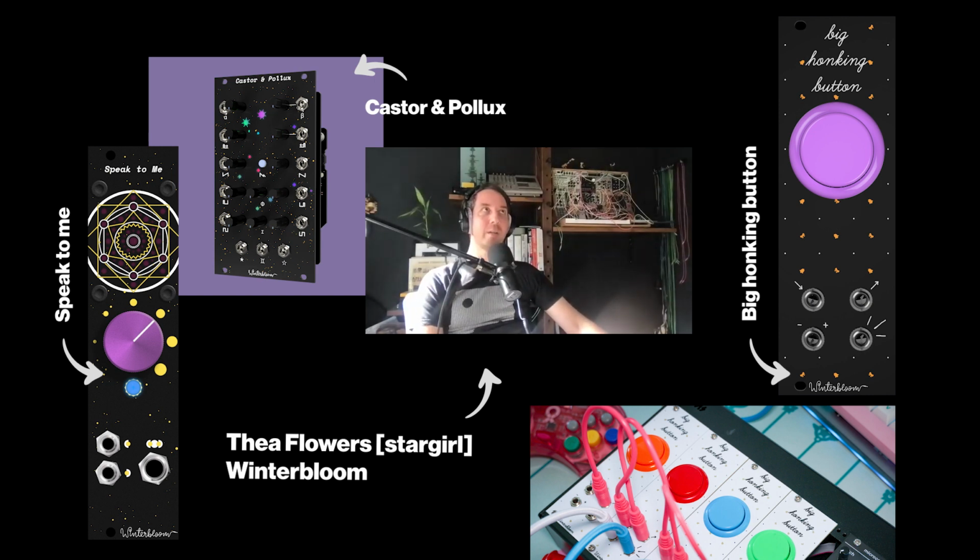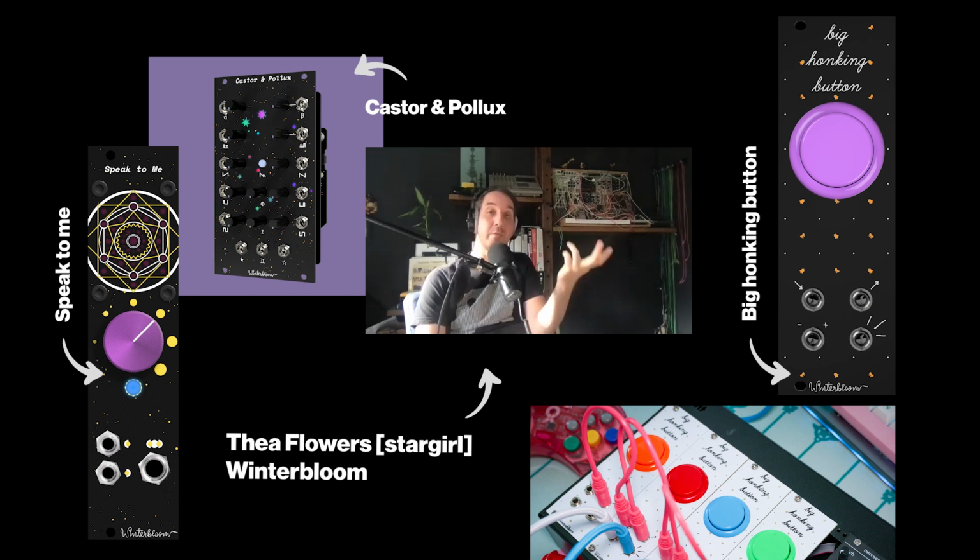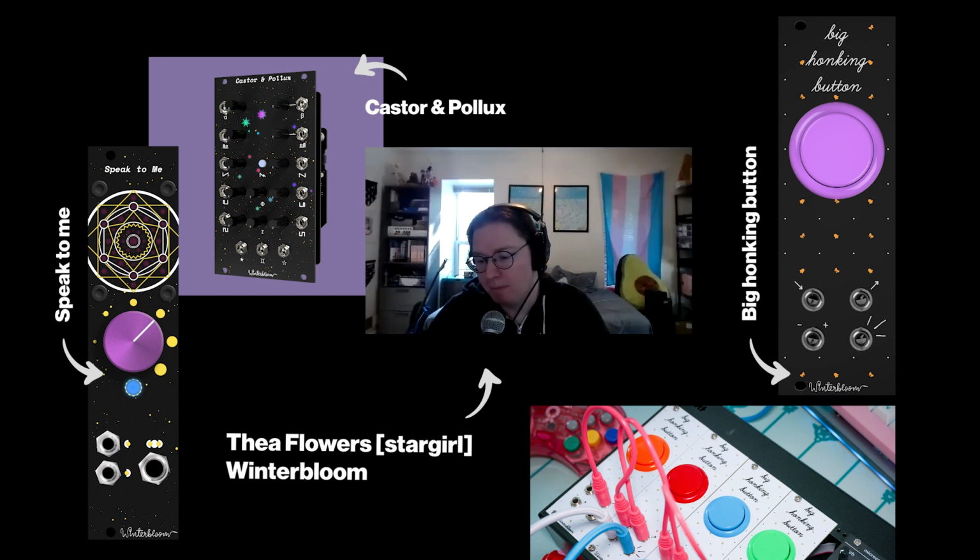How do you deal with updating and adding features to something that already has an interface? Isn't it confusing for someone to work with it when they don't really have the correct signifiers, basically, to the LFO, for instance? Yeah, definitely. The idea with Castor and Pollux is that, for the most part, the interface on the hardware is pretty simplified, right?